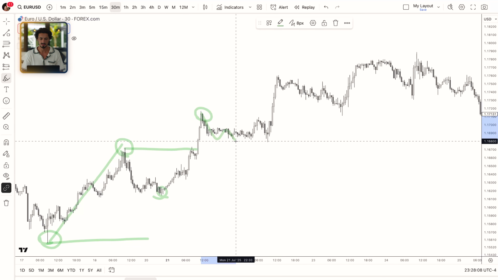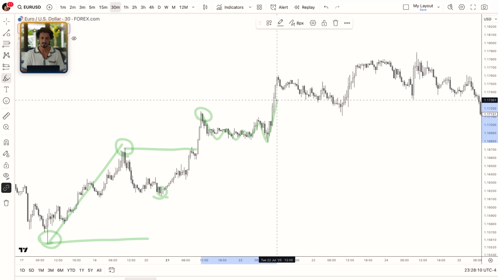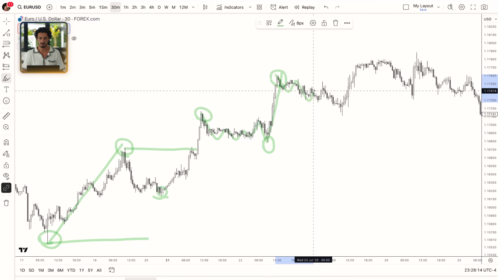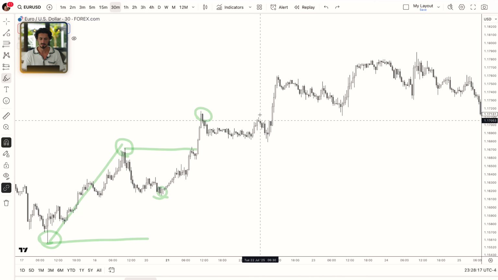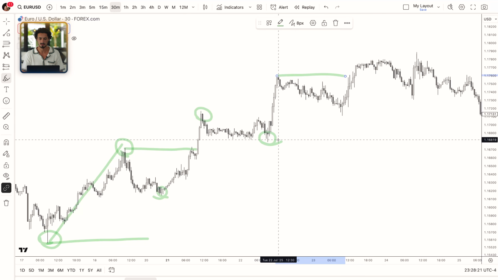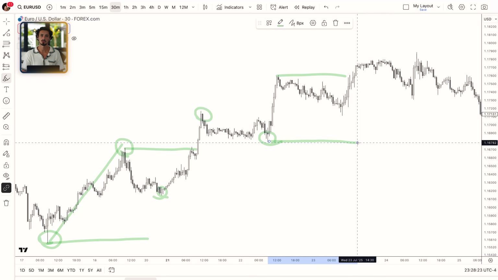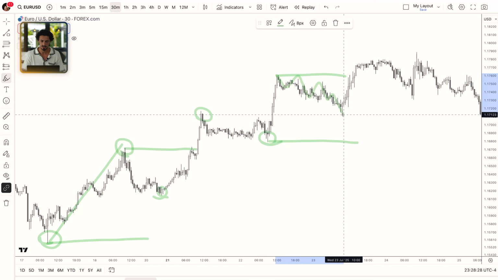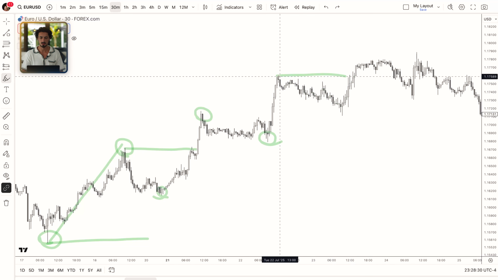Then you can see we have this pullback before a continuation. We continue trading in this bullish direction. Then we have a pullback. Again, what do you think is your job at this point in time? We have this low, we have this high. Our structural range is this high to this low. You're looking to long the market. And so when price starts coming its way back down here, the goal is to get involved in this bullish move and take out this old high.